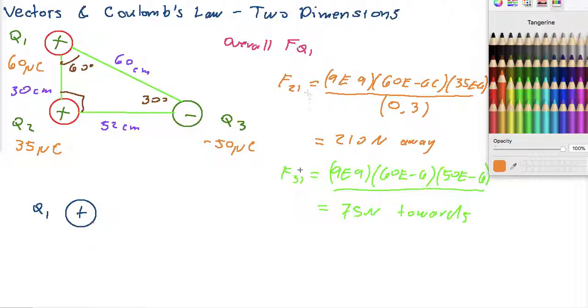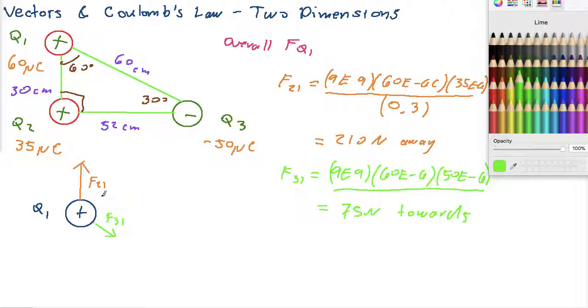I was confusing F2 with F3, I apologize. F2 would be pushing it away, so because Q2 was below Q1, that means it's going to be pushing it up, right? So now our force right here, this force is the force 2, 1, right? A force exerted by charge 2, which is going to be pushing it away from each other. And then by the same logic, now we have F3, which is going to be pulling it in at a certain angle, right? With a lesser force. So let me draw the arrow smaller so it may make a little bit more sense. Or if you're a visual learner, it might help you out.